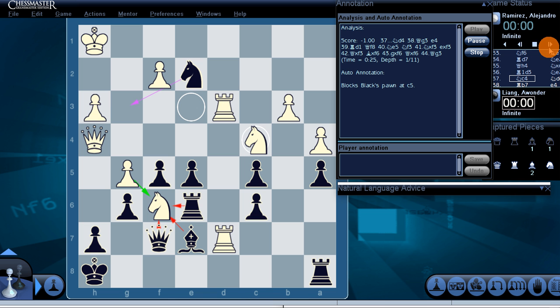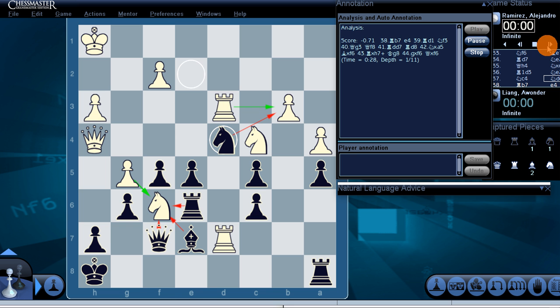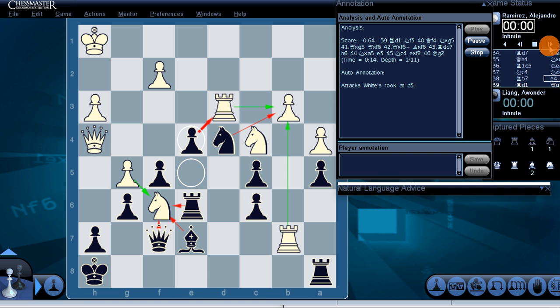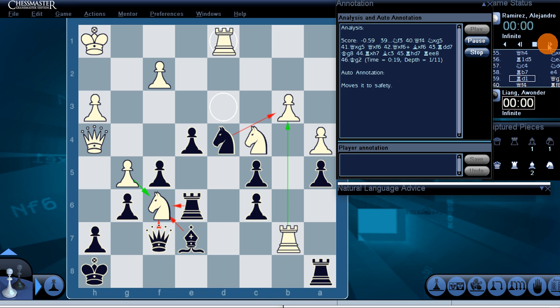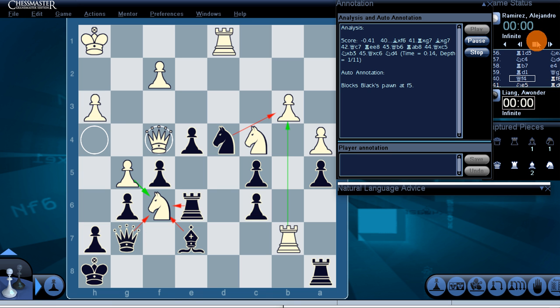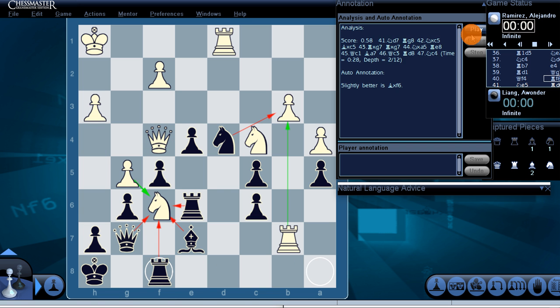Knight c4 blocks black's pawn at c5. Knight d4. Rook b7. e4 attacks white's rook at d3. Rook d1 moves it to safety. Queen g7. Queen f4 blocks black's pawn at f5. Rook f8. Slightly better is bishop takes f6.